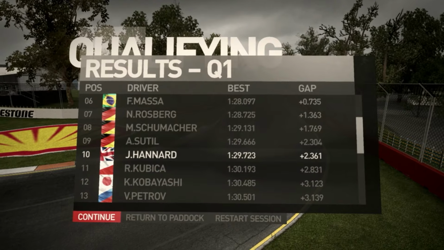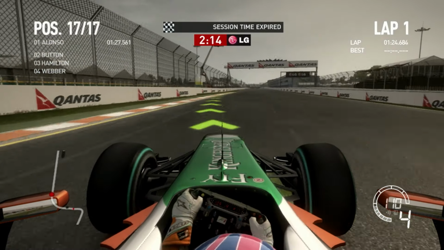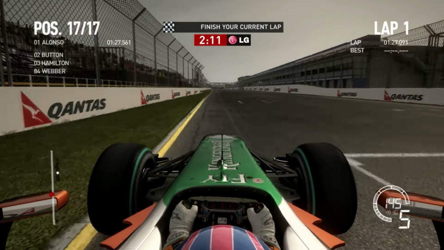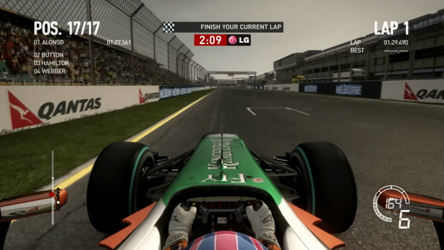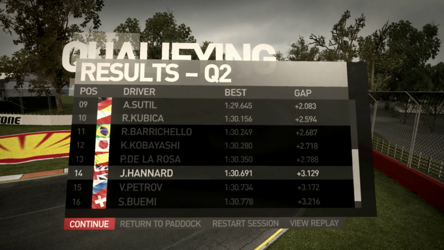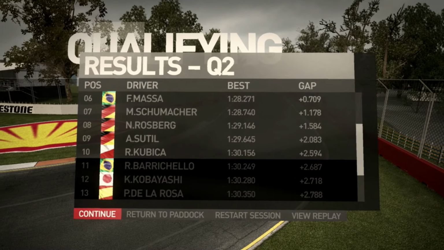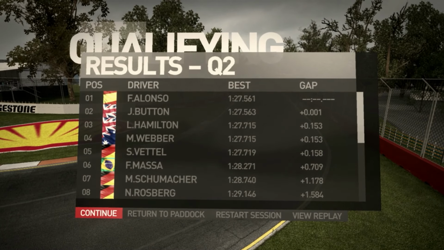There you go then, safely through into Q2 in P10. Well, we come round the final corner. It's been a scruffy lap. I'm not sure this is going to be enough. As we head up to the line, it's in the 30s, and it's only P14. That is a very, very poor lap. And, well, Adrian Sutil has out-qualified us. Shame that, but, yeah, just a very scruffy lap in the end, and not good enough. So, we will be starting the race down in 14th.